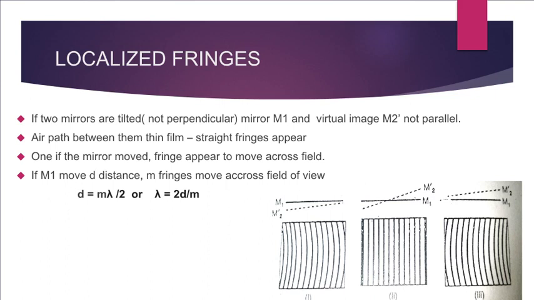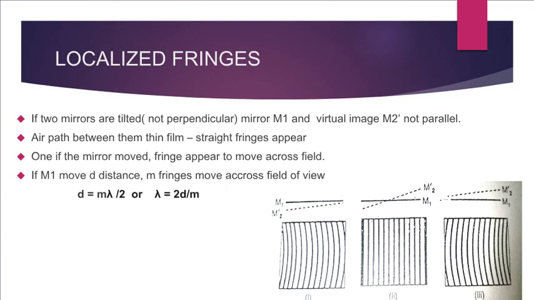The fringes are called localized fringes, and to see them the eye must be focused on the vicinity of M1. These fringes are curved with their convex side toward the thin edge of the wedge, as shown in the figure. The thin edge of the wedge is to the left and therefore the observed fringes are convex toward the left.